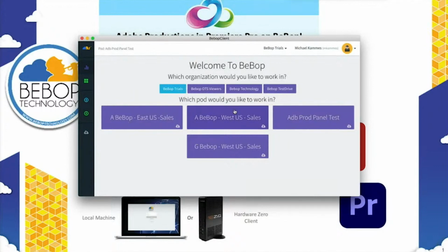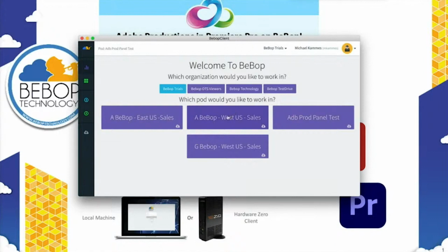We also have the ability, if you've signed up for it, to use multiple clusters of computers and storage in different regions around the country. So if your users are on the East Coast, that's great. We can spin everything up in a data center on the East Coast. So the data center is closest to those users. And the closer you are to the data center, the better your experience is going to be, because after all, you're remoting into a workstation in that data center. We normally want to be within about 1,000, maybe 1,500 miles of that data center, and that will give you decreased latency, so it's easier to use the machine without it feeling like there's some lag.